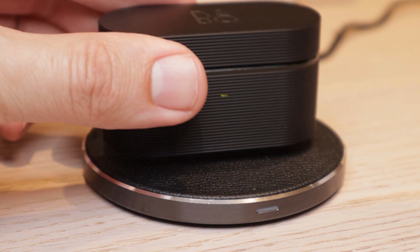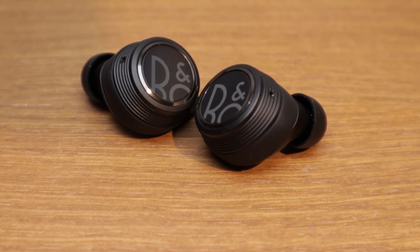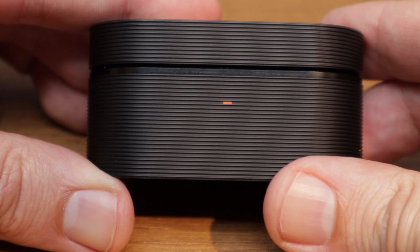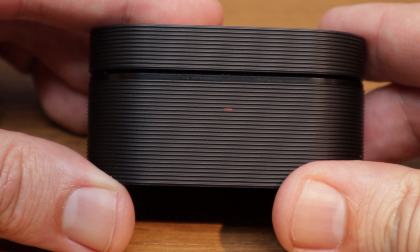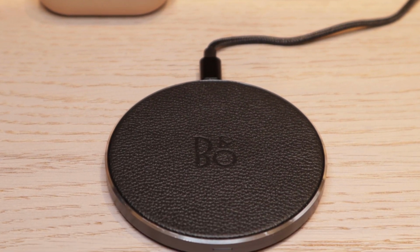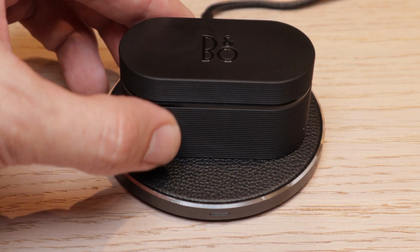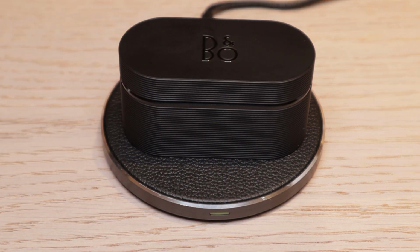You can buy the Bang Olufsen Qi Wireless charging pad, or of course it will work with any other wireless Qi pad. They run on Bluetooth 5.1 with SBC, AAC and aptX codecs. A full charge from empty on the battery case will take 2 hours, but you'll get approximately 1.5 hours playback with just 20 minutes of charge.